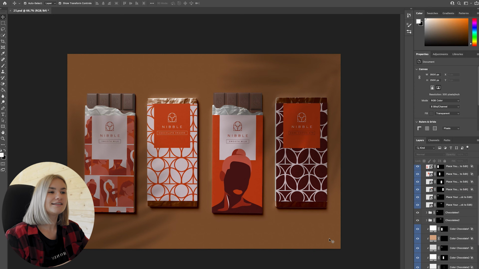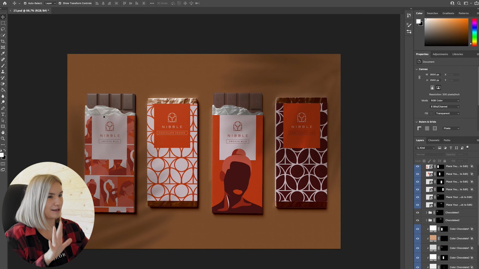So I'm going to do the exact same process for the remaining 3 bits of packaging. I'm going to resize my artwork, copy and paste it in, and then by the end of it, each of the packaging will be done. So as you can see, all 4 have been done now, but there are still some tweaks I want to do to it that you may not notice.